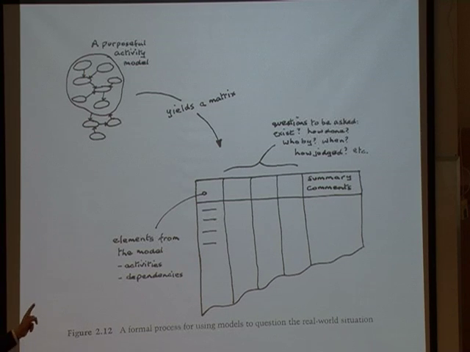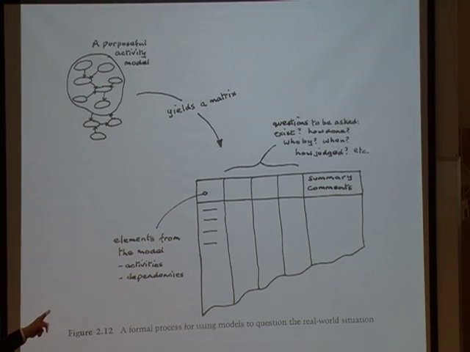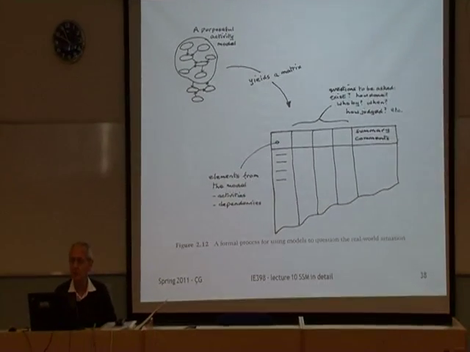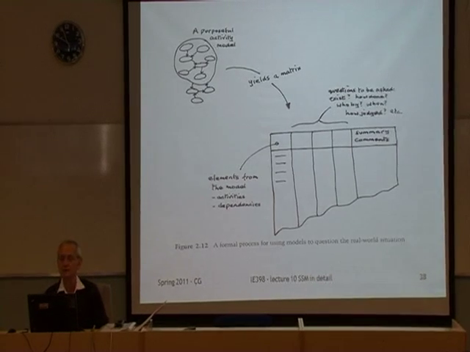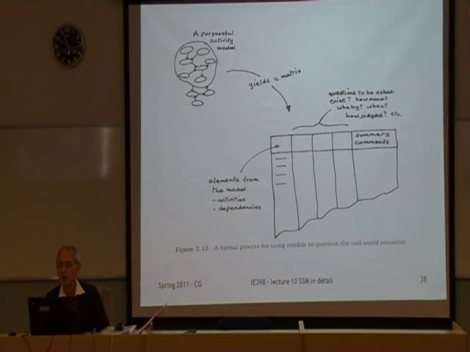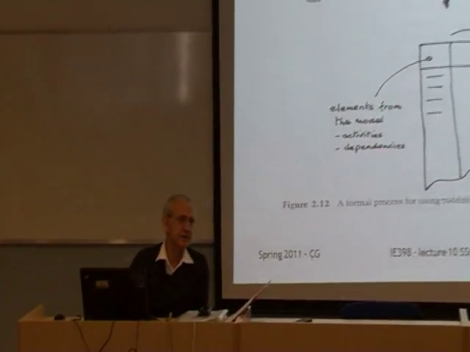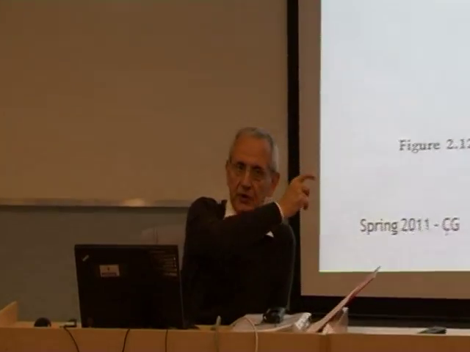And then there are the other three columns, which are empty, but you can have as many columns as you need, of course. These columns are questions to be asked. Does it exist? How is it done? Who by, when? How is it judged, etc. So each question sits on top of a column, and the answers are written in the rows of the column. And at the end, you have a summary comment. You can make a comment which summarizes the answers produced to each of these questions.